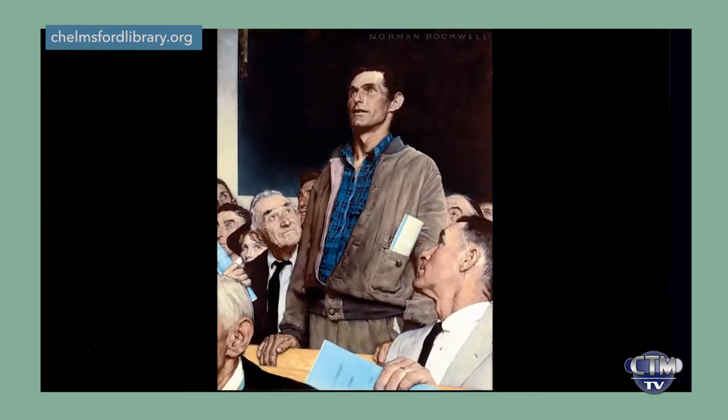This is such a powerful image. I love this image. And Norman Rockwell is telling a story with a lot of these Four Freedoms pictures. And in this case, what he envisioned was a town meeting in a small New England town, and that somebody would stand up who didn't necessarily fit in and maybe didn't share the same ideas with most of the other town members, but was still afforded the opportunity to speak his mind. And I think that comes across pretty clearly here, particularly because this man is wearing a flannel shirt and kind of a tattered, dirty jacket.